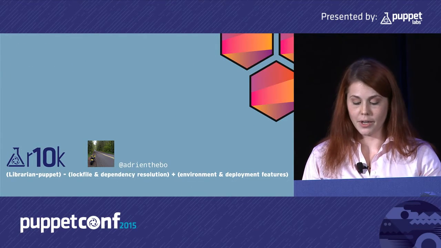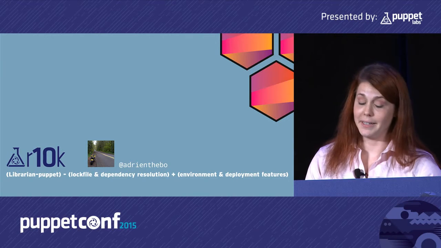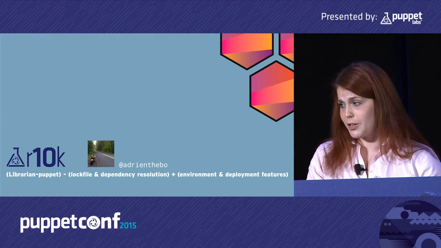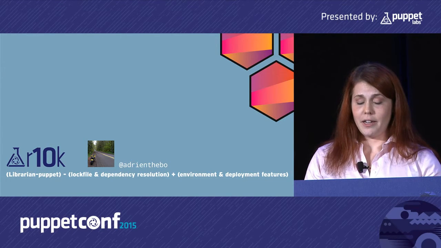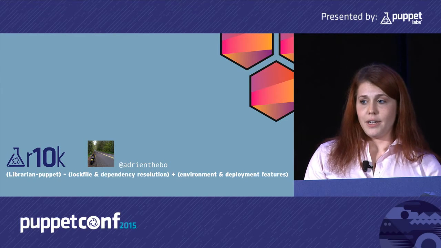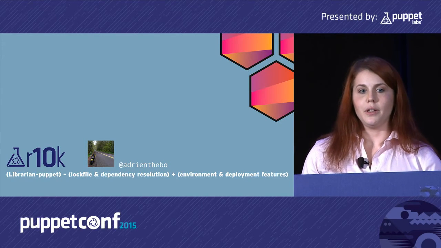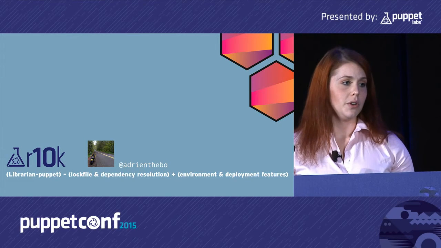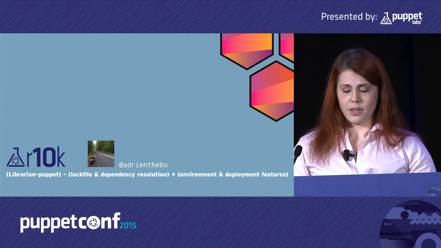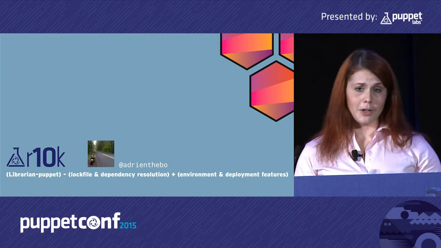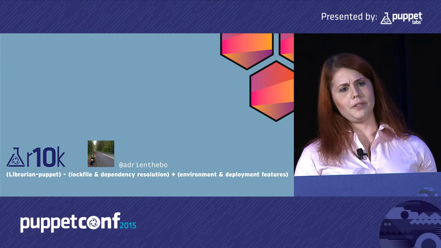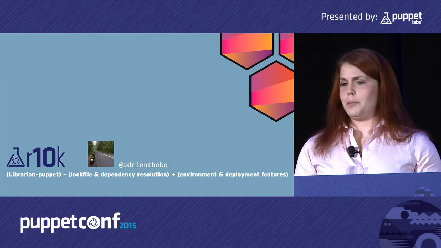So somebody got frustrated with Librarian Puppet, and that's Adrian here. He was using Librarian Puppet on a very large infrastructure, and he got frustrated with the slowness of the caching, and he had to hack up his own deploy and environment solution with Librarian Puppet, and it was really awkward and just not working at the large scale that he wanted. So he wrote R10K, which stands for Robot 10,000, which is the successor to Robot 9,000, which is, I'm not sure what that was, but it's over 9,000.